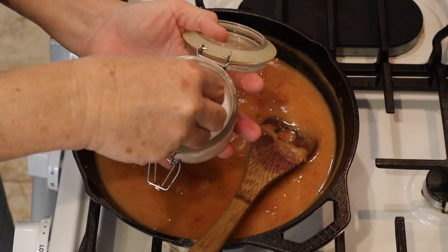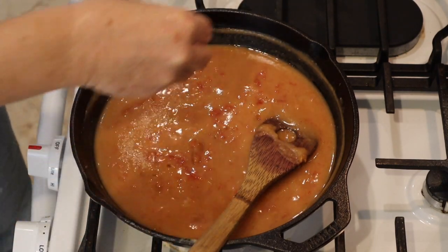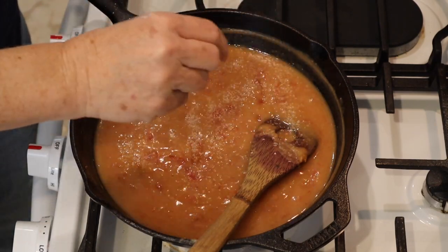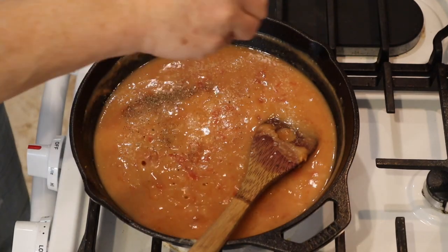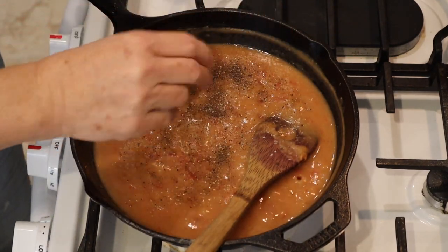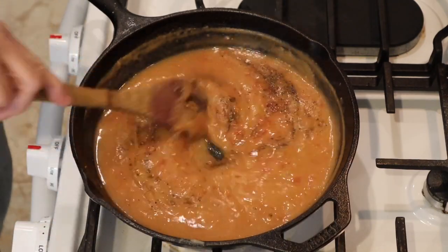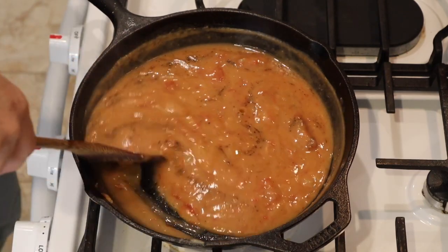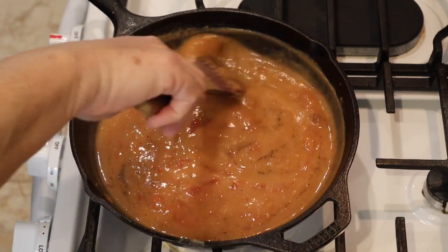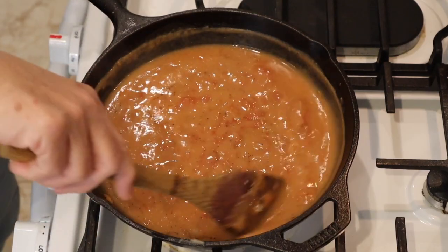You see, salt and pepper. I just have a big pinch of salt, sprinkle it around there. I love a peppered gravy, and my husband adores anything spicy. So, good bit of pepper, and then just mix it all around. Now, the only way you're going to know if that salt and pepper is to your taste or to your liking is to taste it.